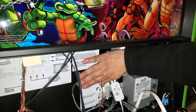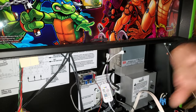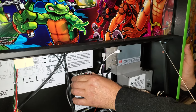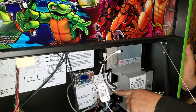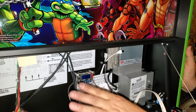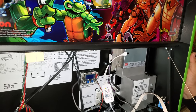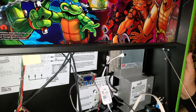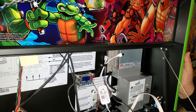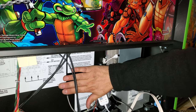Doing it this way, everything's on this circuit. The worst thing that's going to happen to this game if something goes wrong is that either this blows, or you blow a fuse that controls the 12 volt output on that board. That's the worst you can do. At least you're not damaging a circuit on your boards by trying to wire it to a bulb or some other power source on the boards. This way you're just segregating it, removing it from the loop.